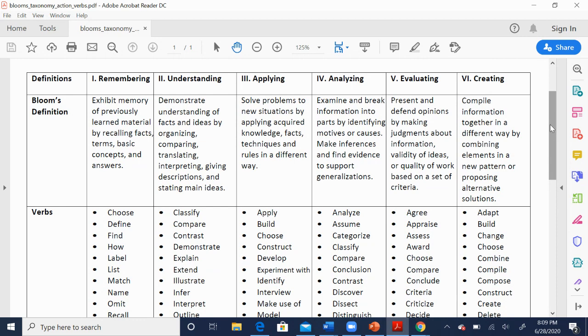Now, what we want to get at here is that these verbs, as you see them classified, we are classifying them sort of by their level of knowledge, okay? Which means if I'm asking students to do some of these things, I'm really hitting that low level knowledge of just remembering, okay? So basic recall. If I'm asking them to choose or define or label or list, match, name, all of those things are pulling from that low level just remembering, okay? Now, it's not to say that that's not a necessary skill, especially when we're learning things like new math vocabulary.